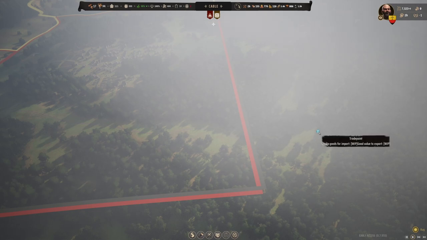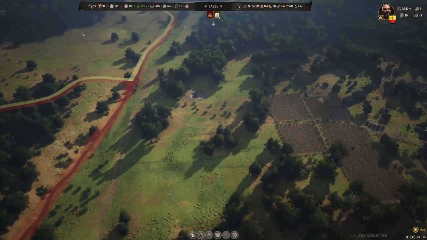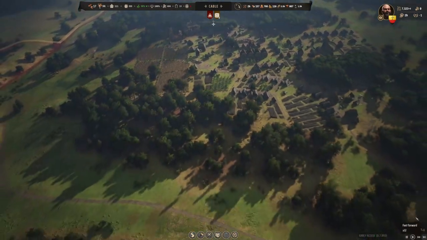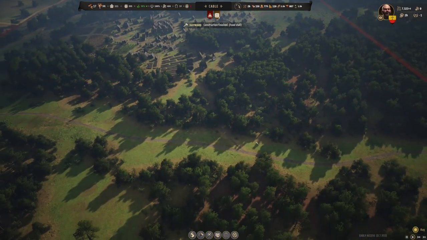Cheap goods import, good value export. I could probably make some kind of road going. Oh, I guess there is one going this way. It's a little bit shorter cut through, so they don't have to travel that long direction.